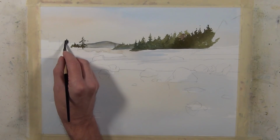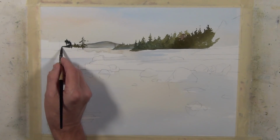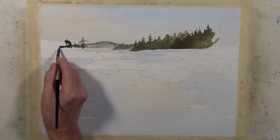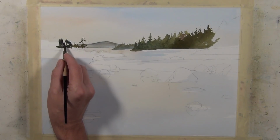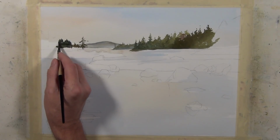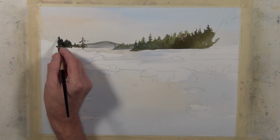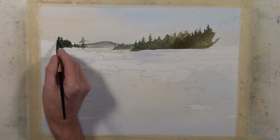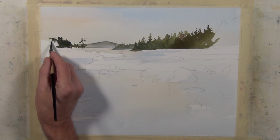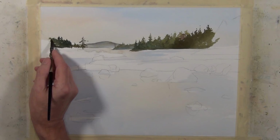And this tree line in space is about the same location distance wise as what I've painted on the right. So they're very similar in value and actually color. You can start to see the difference between the foreground, the middle ground, and the background. And value will play a role in that.